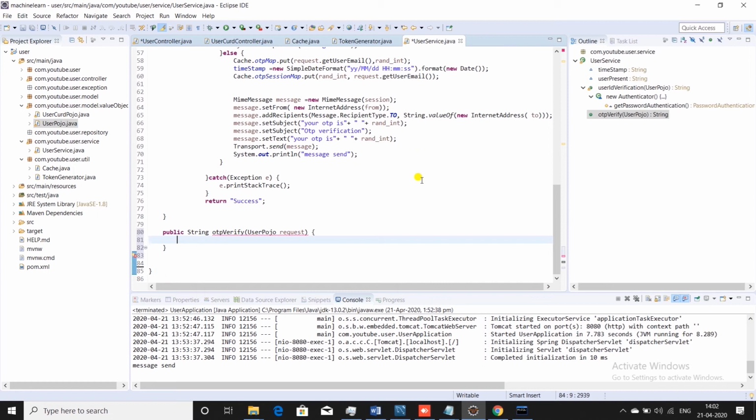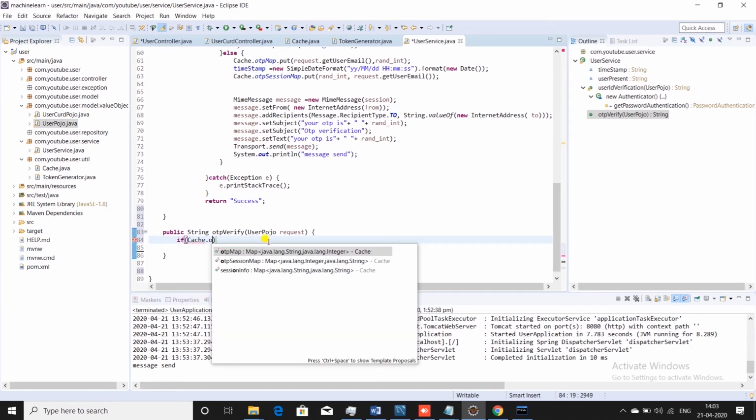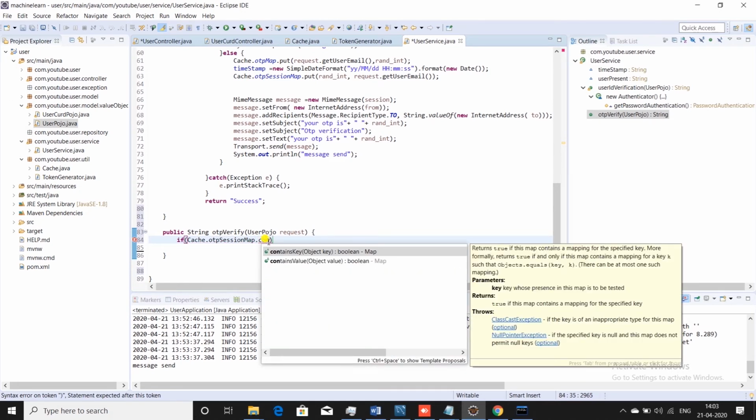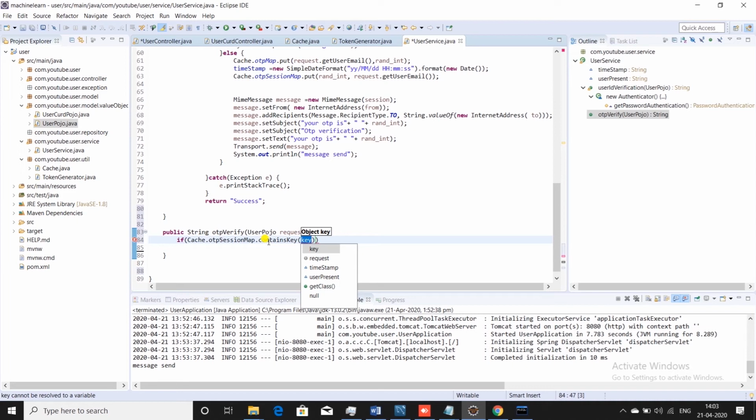Now we will write the method for OTP verification. So first we will check the condition, like if cache.otpSessionMap.containsKey, and we will pass the user email.